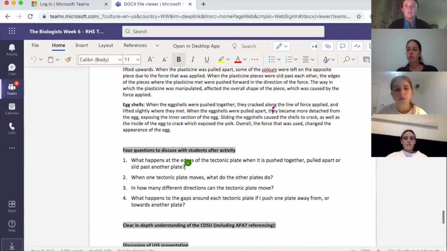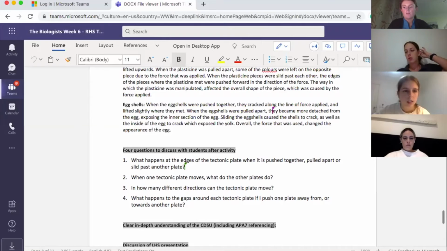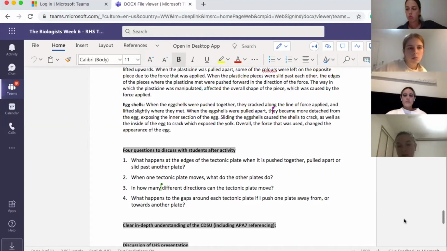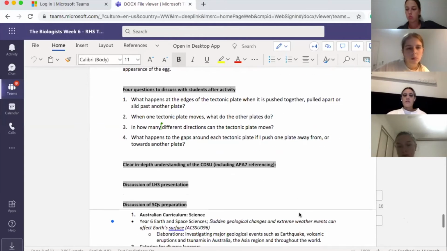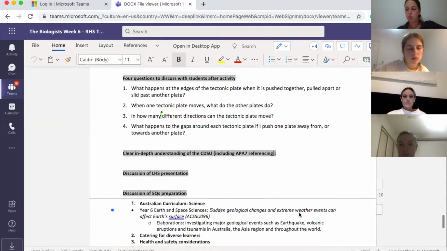So if you use this activity as your introduction, your next lesson could be like, okay, we did this, this is representative of tectonic plates, and then explain tectonic plates and stuff like that. I don't know if we actually have to answer them, but I feel like we just have to acknowledge them and have a general discussion. Those questions could form your next lesson, like Monet said. It just gets them to think and make the connection between the two.